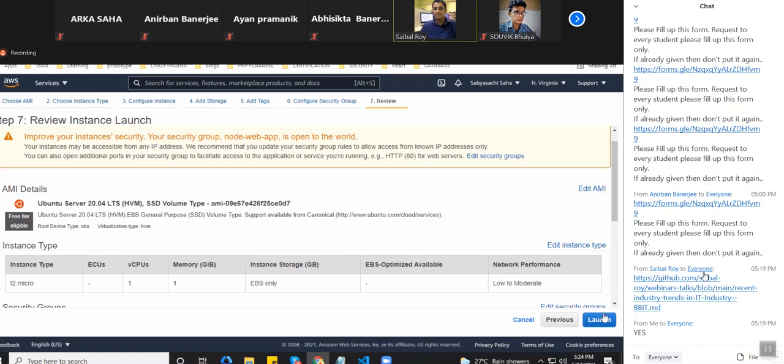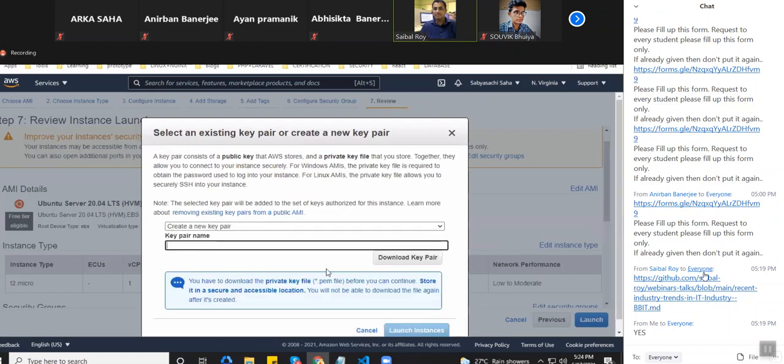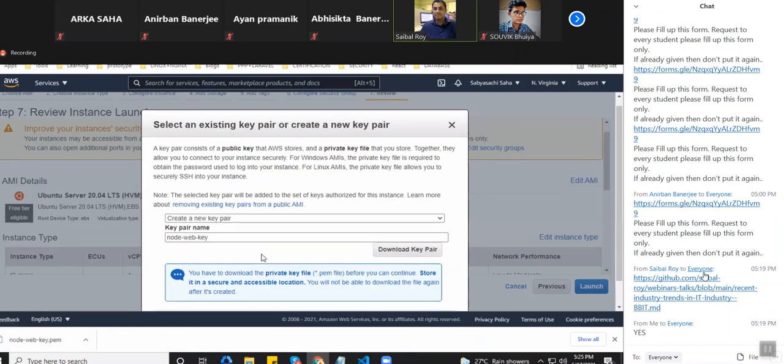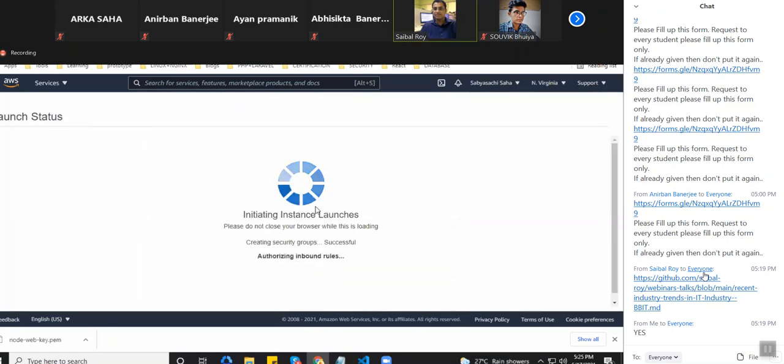So we'll take it from here and launch the instance. We need to choose an SSH key over here. Download the key here. It is very important because it's basically the key to the server, since we can't enter the server without it. So we are just launching it until it has been launched.